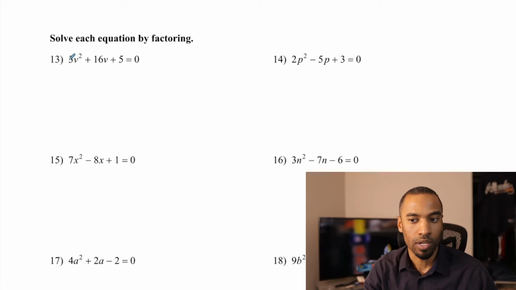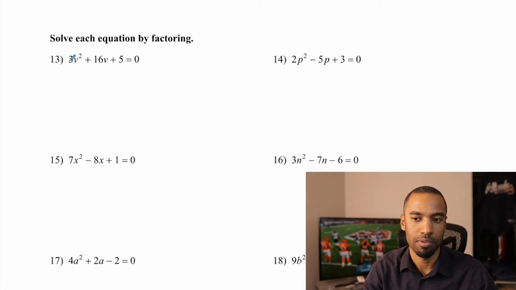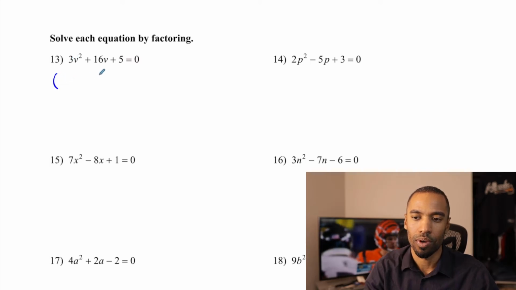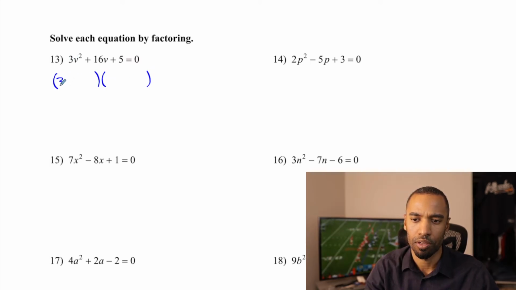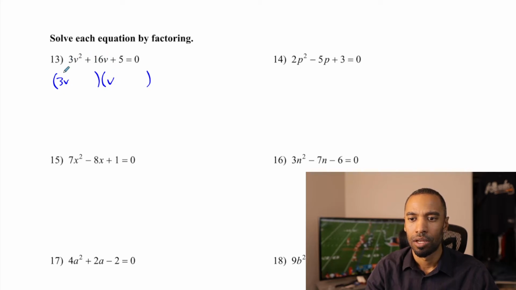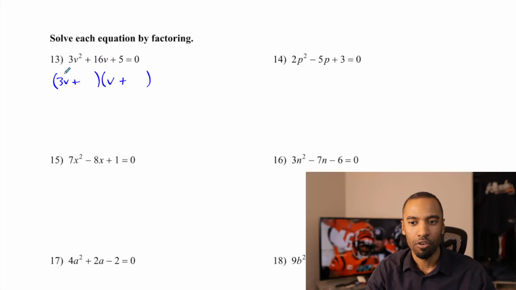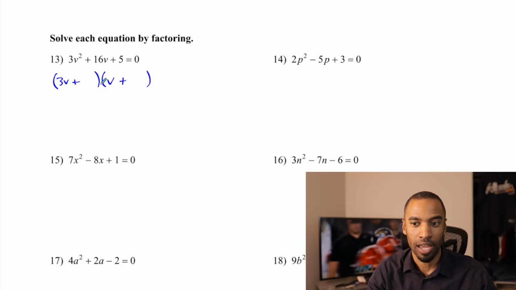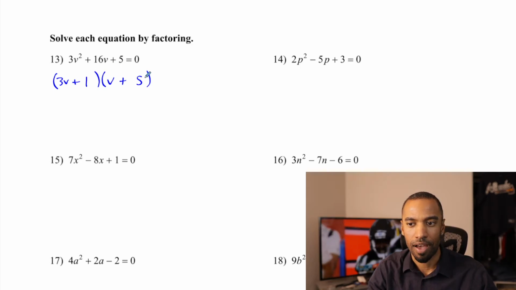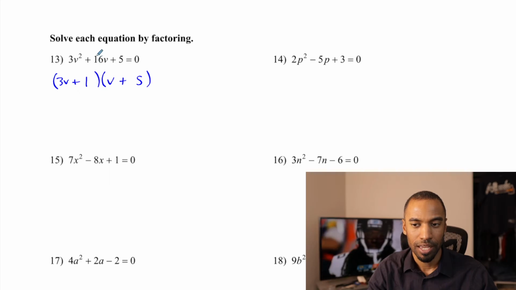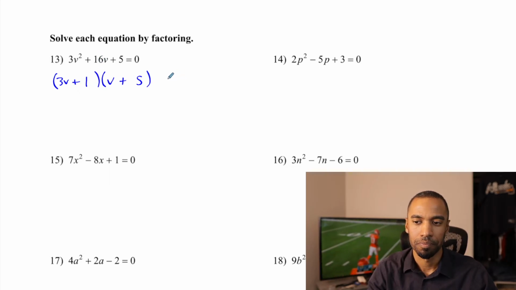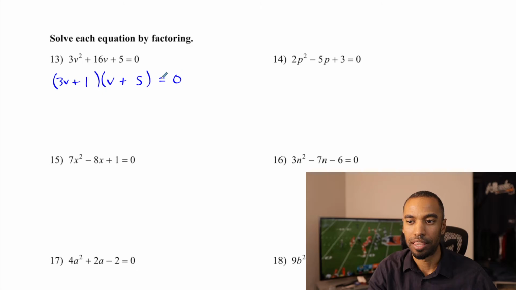If factorable, and we're in standard form set equal to 0, we're going to attempt to factor. No common factors here, so if factorable, we know this will be some sort of 3v times v to get 3v squared. And 5 is also a prime number, which is good. We also know this is plus and plus, so we're either going to try 5 and 1 or 1 and 5. We need to get up to 16 here. It's better if we multiply the 3 by the 5 to get it larger, and that's what I'm going to test here. 3 times 5 is 15, plus 1 is 16. There's that result. That's it for factoring.